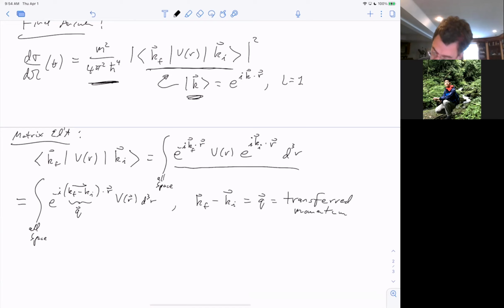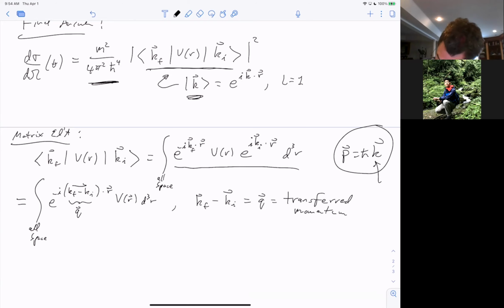That's not a hard thing to see, because it's just the final momentum minus the initial momentum. By the way, p is equal to h bar k, so when people talk about k, we often just refer to k as momentum, even though momentum is actually h bar k. So this q is the final momentum minus the initial momentum. That's the momentum transferred to the particle by what? What gives the particle that momentum? Now I'm asking you a question. What's the answer? The potential? Yeah, of course. There's nothing else there. Exactly.